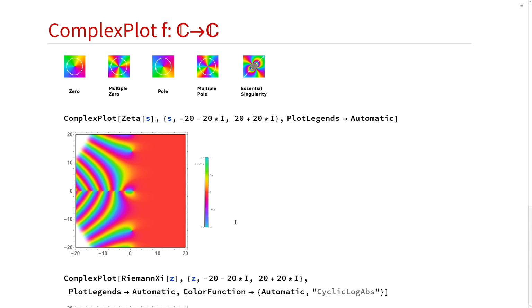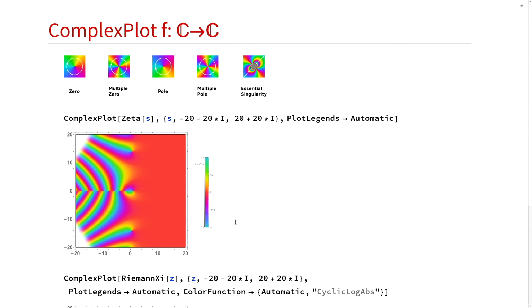Obviously, just like for Arg plot, you can read off the argument based on the color. If you have this kind of coloring scheme, it so happens that we can also pick out some important features of the plot based on how the color changes around any given point. And that's what the thumbnails across the top are showing you. So there are a few features cited.